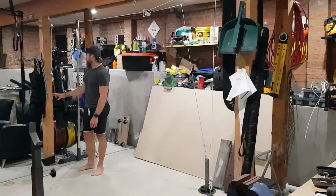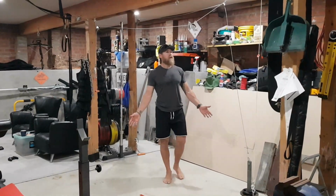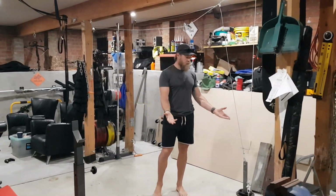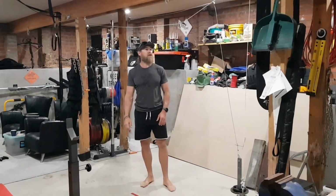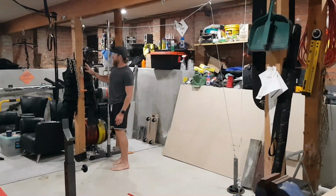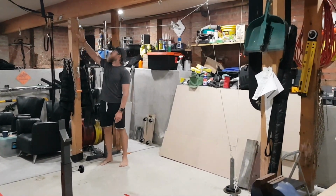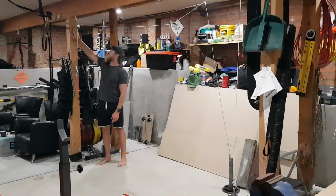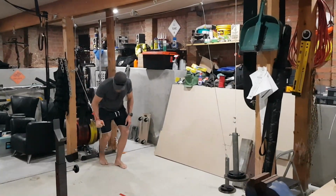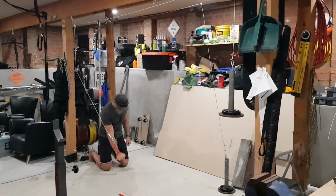So that's about it really. The only thing, so it turned out pretty good. The cons is, as a home gym, you've only got what you have to work with. The only thing I sort of don't like about this is I wasn't able to get it all the way up here. So I can't be pulling down from high. To pull down from high, we've actually got to get down and pull from here, but it is what it is.